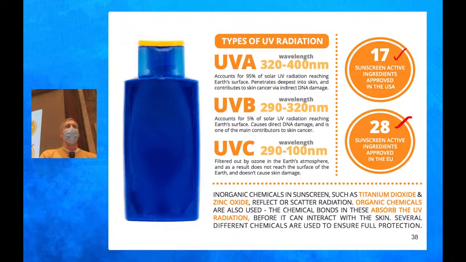So often they contain kind of two types, I would say, of chemicals. One are inorganic chemicals. They're kind of like powders. And examples would be titanium dioxide or zinc oxide. And all these do is reflect UV light away. So that's sort of their job. It's like a barrier. It doesn't really absorb it. It just sort of reflects it away. Then there's a bunch of different organic chemicals, and they absorb the UVB, and their job is to absorb the sunlight and then get rid of it.